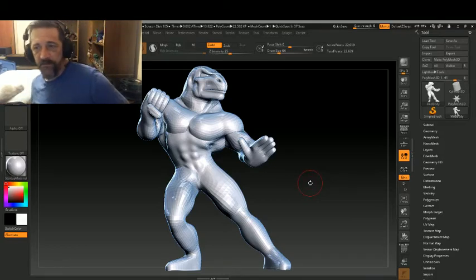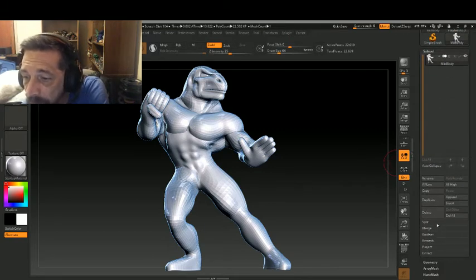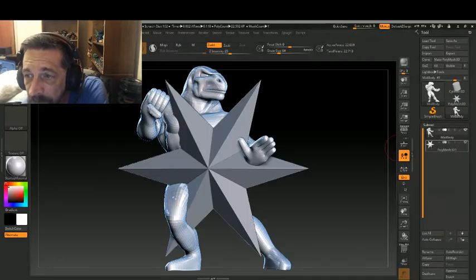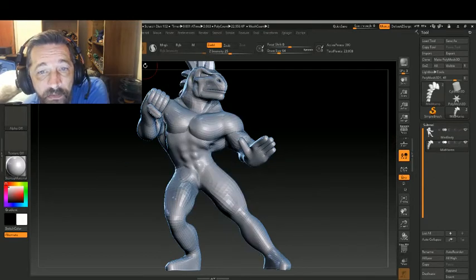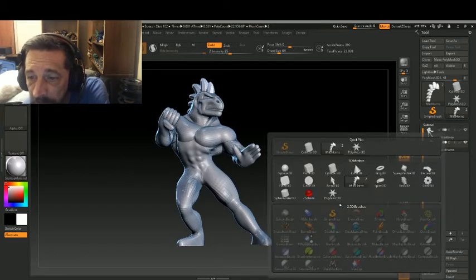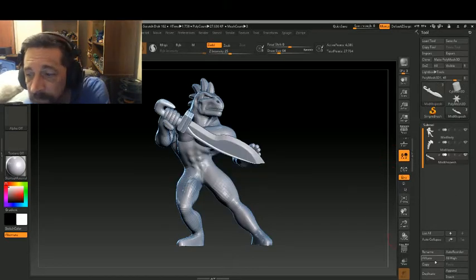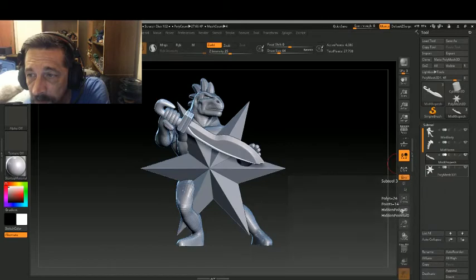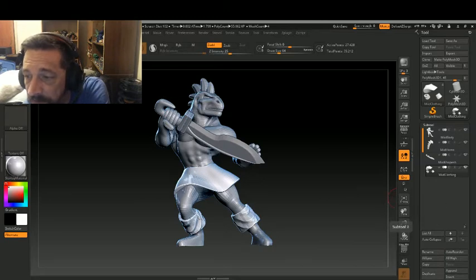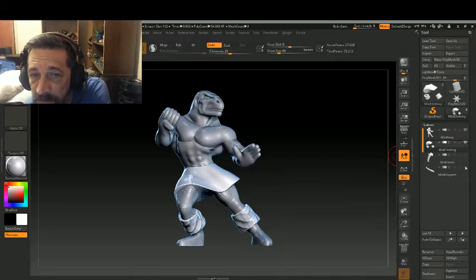So the next thing we do is we can start adding in subtools appropriate for the other parts, so we append, load it. That's another placeholder, and we import the horns. Then we append polymesh, and we import his kopesh. And we append polymesh, and we import his clothing. Now we're actually going to take this clothing and move it up a couple over here. We're going to hide the horns and the kopesh.